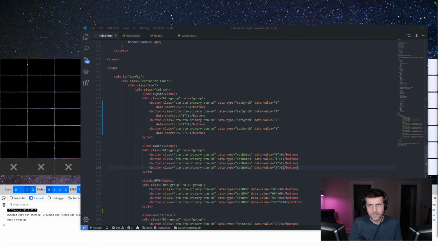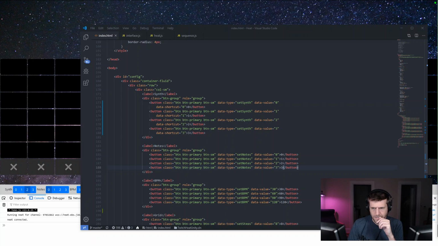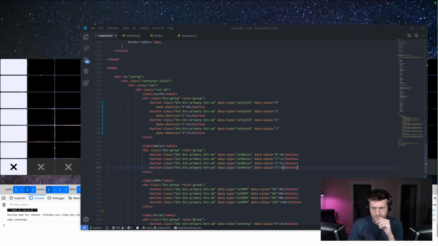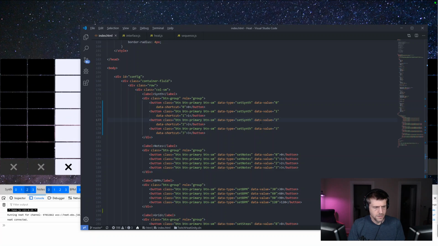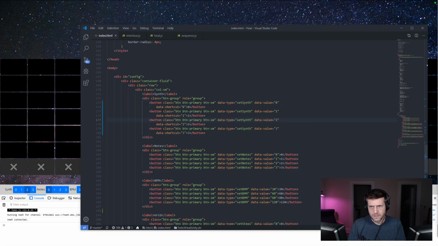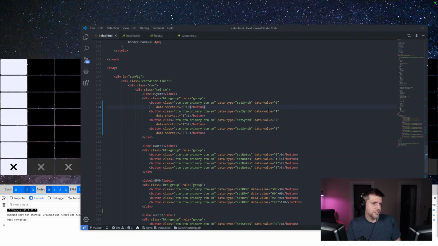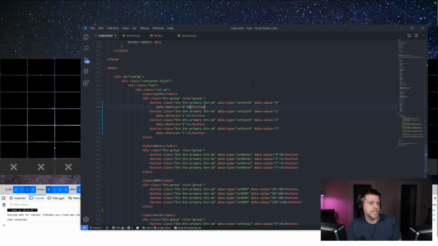Visual Studio Code, don't wrap HTML. This right now, wrap my columns. Annoying. Okay, data shortcut. Anyway.